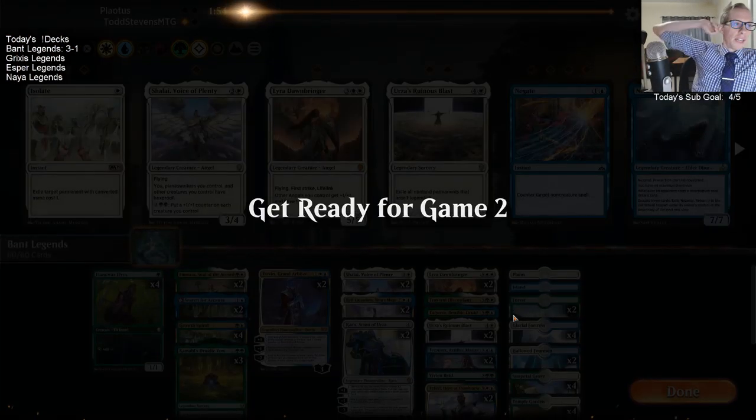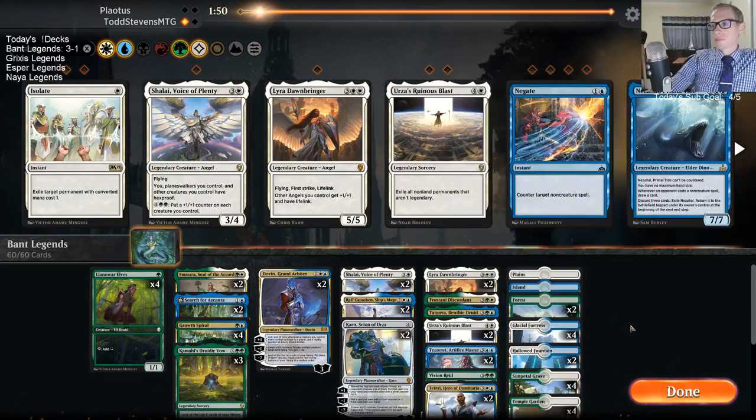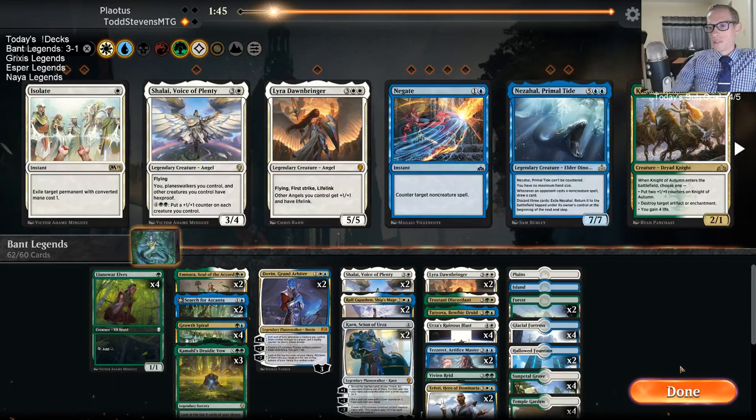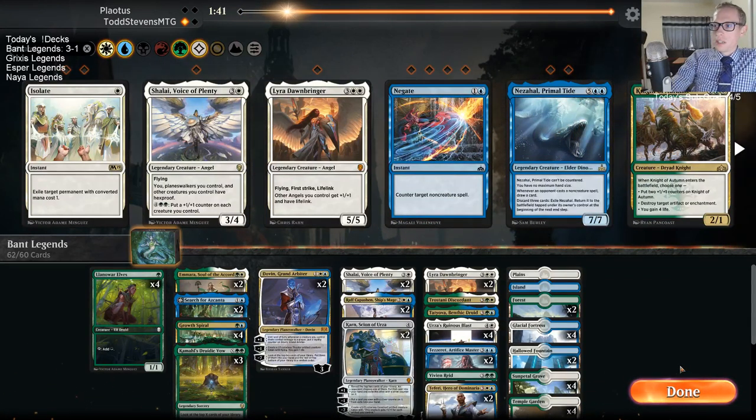No, I don't have any Mox Opals anywhere. Or Mox Ambers. Yeah, no Mox Ambers. Tried that card to start with in these decks, but just unimpressive too often.